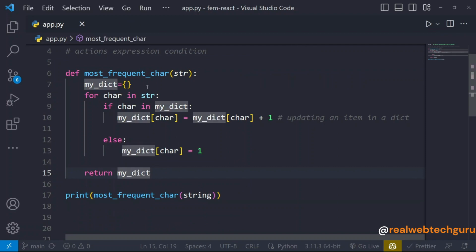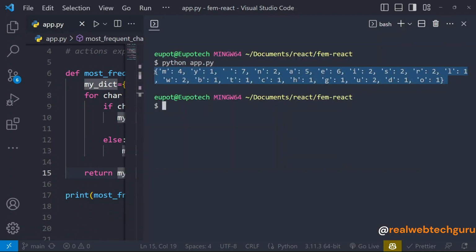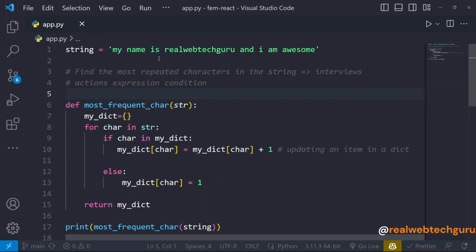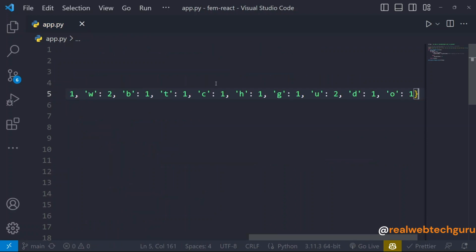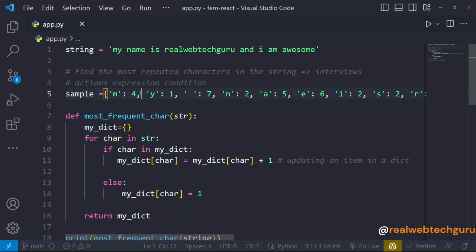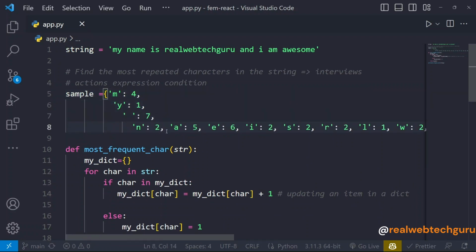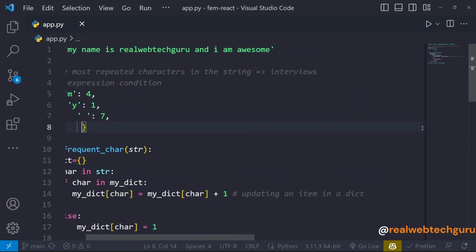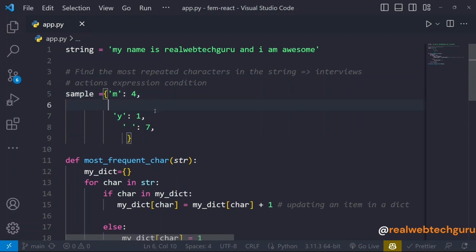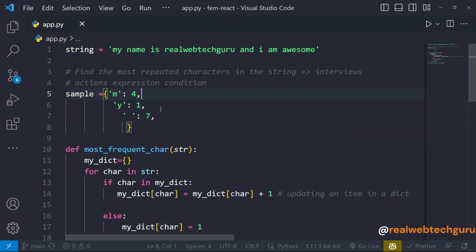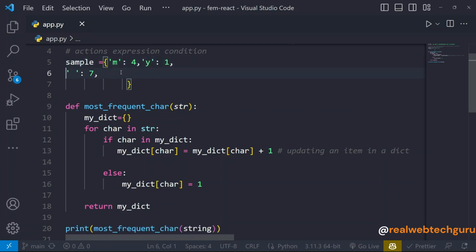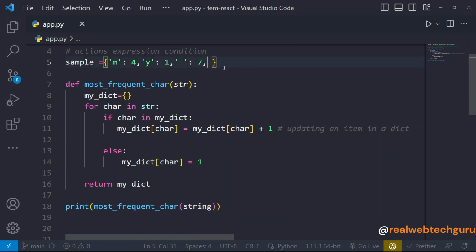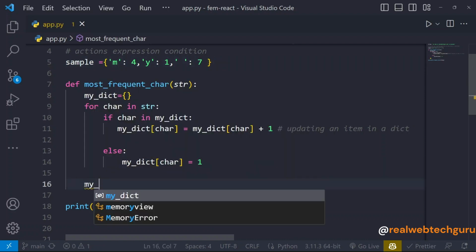Okay, so we have access to the dictionary. Let me copy this so that we can use it. I want you to understand fully whatever is happening. You can call it sample is equal to, then paste that, and then save. So we can take up to there. We don't need all of them. So this is the sample data we have. So don't worry, time is going like hell. So this is what we have. So at this point, we have my dictionary as what we have printed.